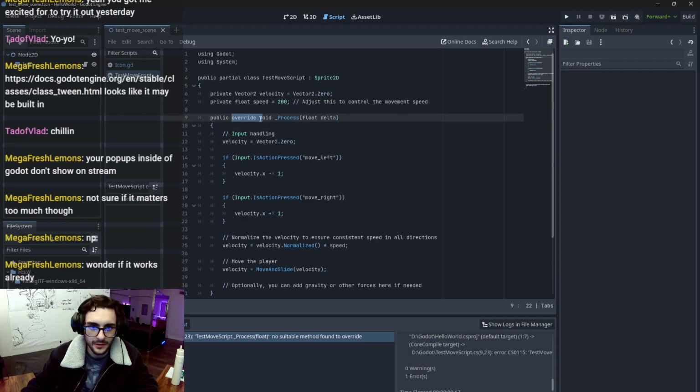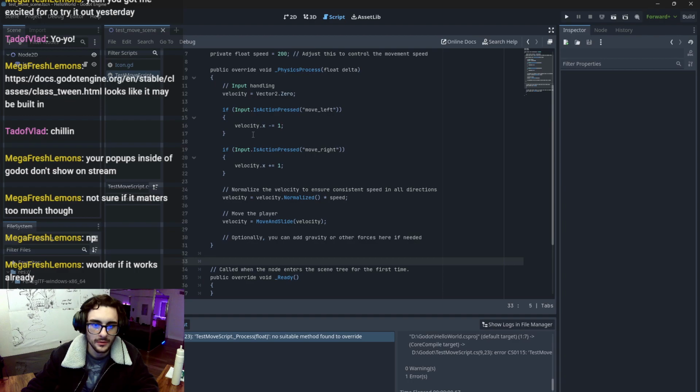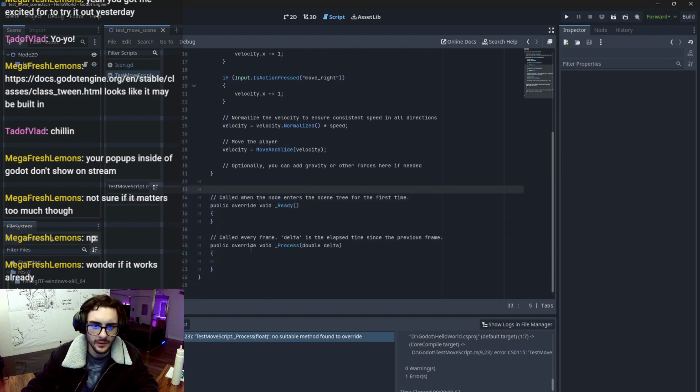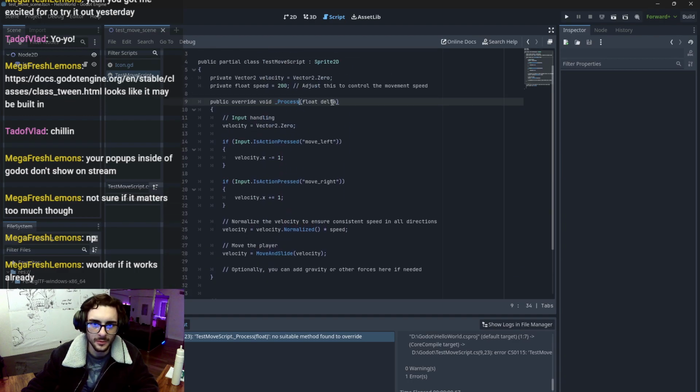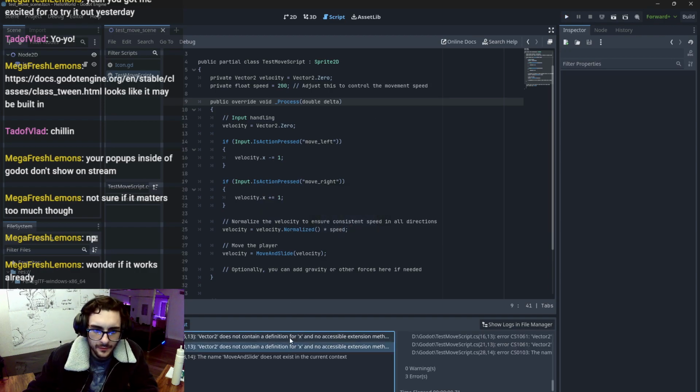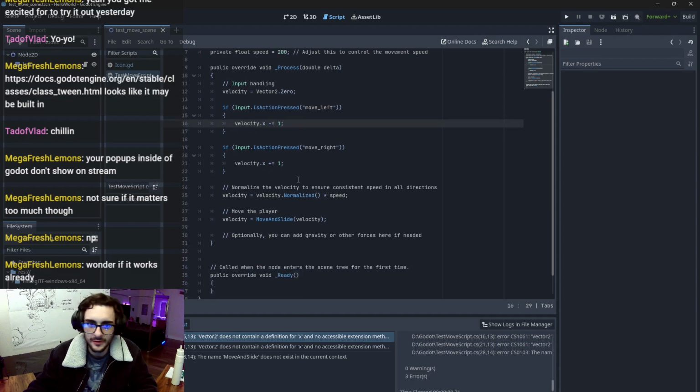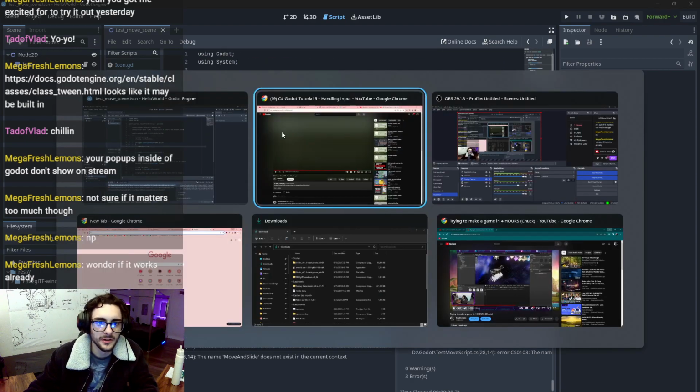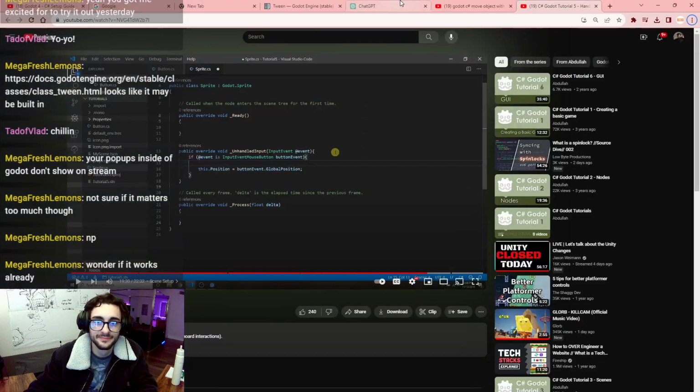Oh, I don't need to override. But yeah, I do. It was already here, override. Oh, double. Still failed. Okay, I guess ChatGPT sucks at writing code for this.